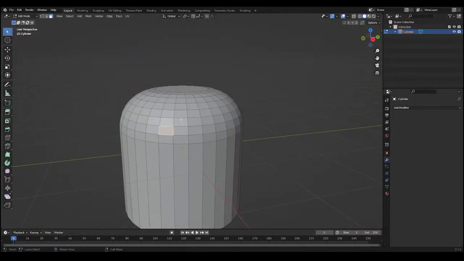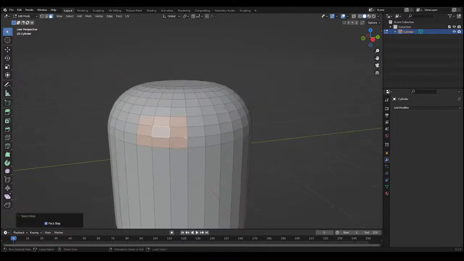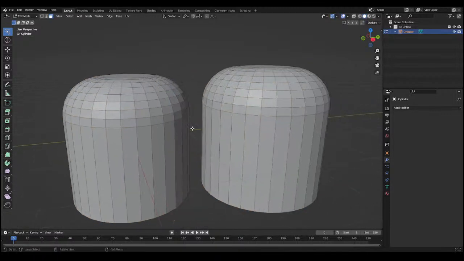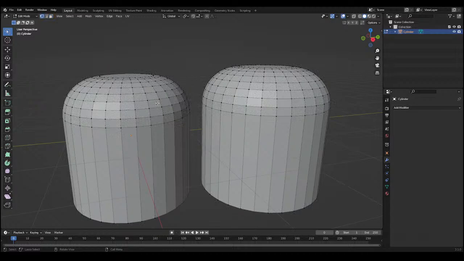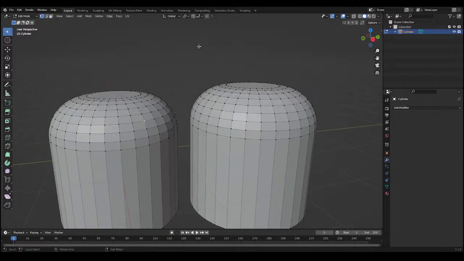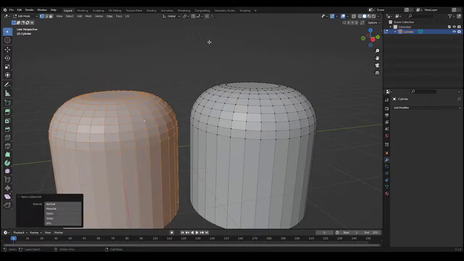But another thing that's quite neat is that, of course, you know already Ctrl plus in order to increase the geometry. If I want to select the things that are under my cursor but that are connected, I can put my cursor on top of it and press L in order to link, to select the objects that are linked together. You can also select a vertex, and if you're not on top of the object and you press Ctrl L, it's going to still start from your selection in order to expand it to the connected piece of geometry. So that's a good thing to note. Ctrl L instead of L.